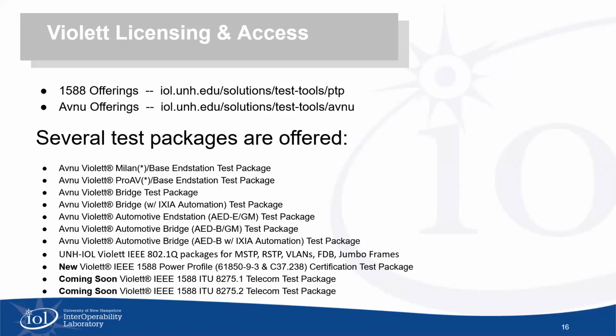So with this webinar, we're announcing the launch of our PTP Violet tool. This offers power profile coverage for both the 61850-9-3 and C37.238 profiles. This is in a beta condition as we continue to work with the pilot participants, NIST and the IEEE to formally adopt and approve the governing test plan for that certification effort.